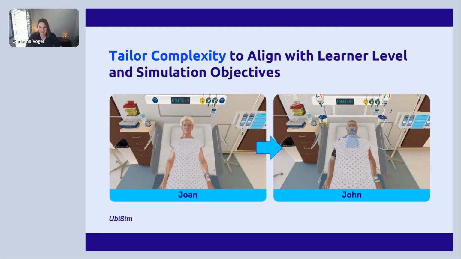So UbiSim makes it really easy to tailor scenario complexity to fit your learner's level and simulation goals. So for beginners, you can simplify symptoms, limit communication, and provide only essential clinical data. And for your more advanced learners, you can layer in subtle or overlapping symptoms, add communication challenges like a family member or phone calls, and introduce evolving clinical information.